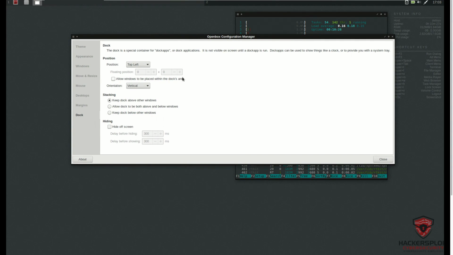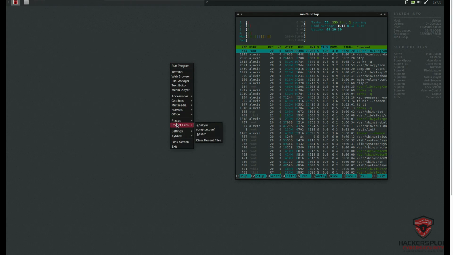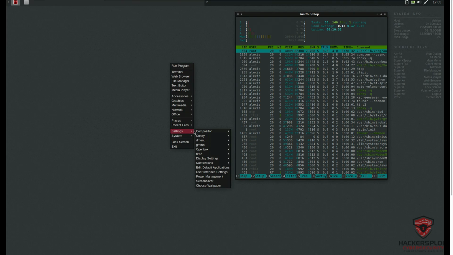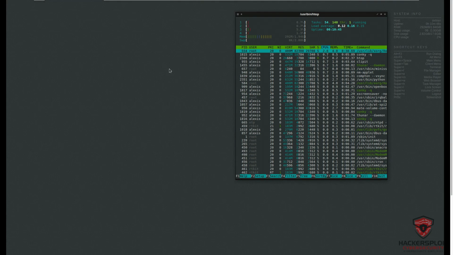You can configure all the options in regards to your dock, something that I'm sure you'll do once you get started with it. So you can go into settings. So that is Openbox. You can go ahead and play around with the editors there and configure it to your liking. You then have Tint Tool, which again, you can take a look at the config file, or you can restart it. So if I restart it, there we are, I was correct.